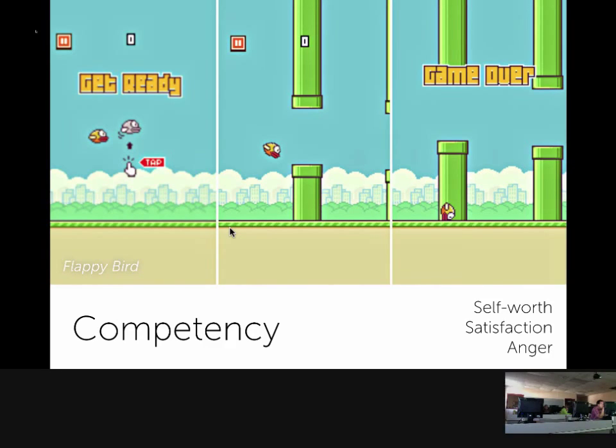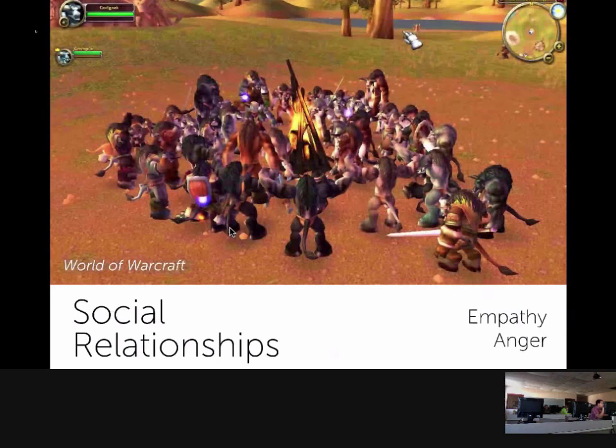So another big component is social relationships. So this is World of Warcraft. I'm sure most of you have heard of this. You really have to work with other players in Warcraft to be able to accomplish certain things. And so you can go have these big boss raids where you need to be 30 people at a time working together collaboratively to overcome the obstacle.